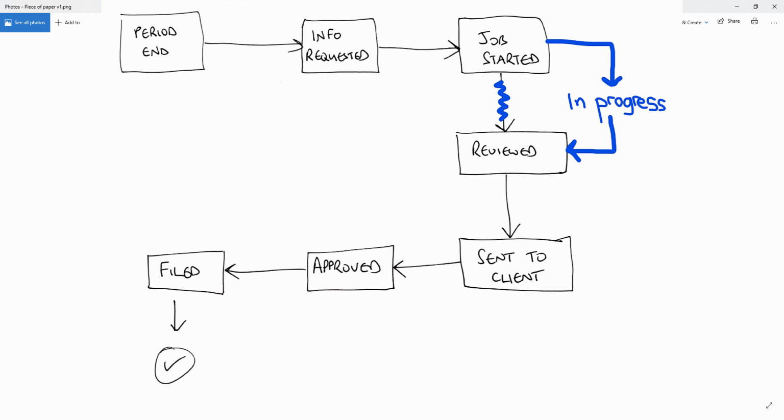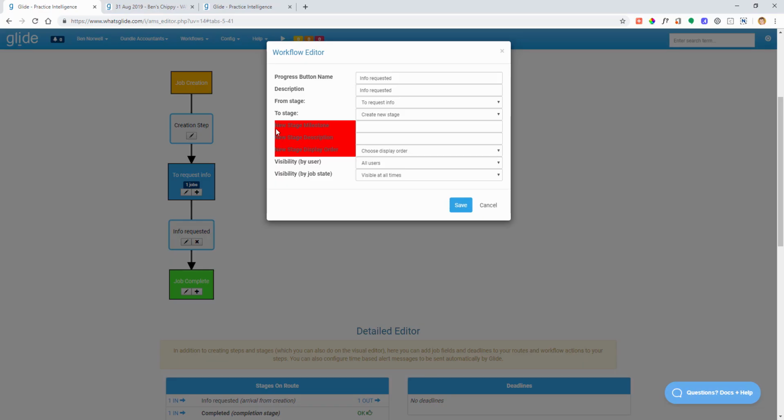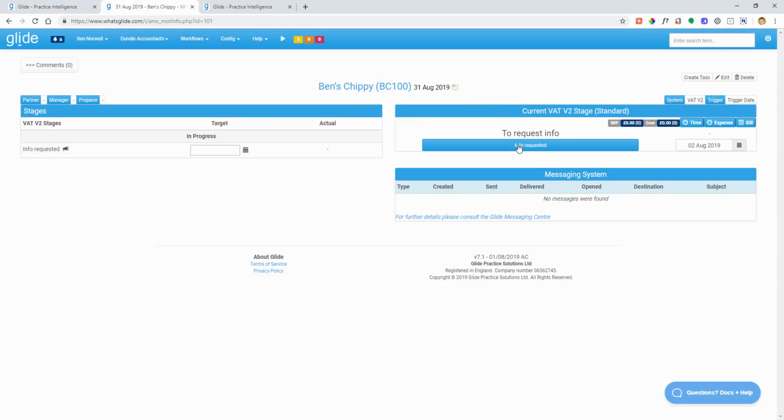Okay, I'll edit our diagram here, and when we were talking earlier about how many stages you need, if you have too few stages, you will just leave questions to be asked. If your job's on the stage to request info, you phone up the client and say, hi, I'd like your info, please. You would come to this job card and click the button to say info requested. If that's sat on a stage that was then called start job, someone's going to look on the dashboard and say, right, we've got 10 jobs we can start, go and start them. And you're going to find, well, actually, we're still waiting for the info here. So this is clearly an occasion where we need awaiting info.